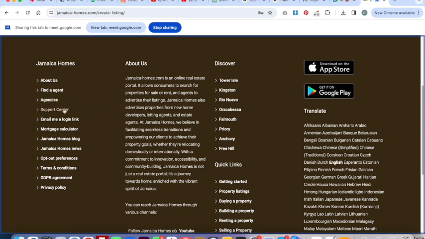And again, a link to the support center and various other links. For customers, we have an onboard mortgage calculator, so that when they're interested in a property, they can see how much it might cost and stuff like that, and the rest are terms and conditions. So pretty straightforward there. And these links here, if you click on Tower Isles, it just shows you properties in Tower Isles, Kingston, etc.